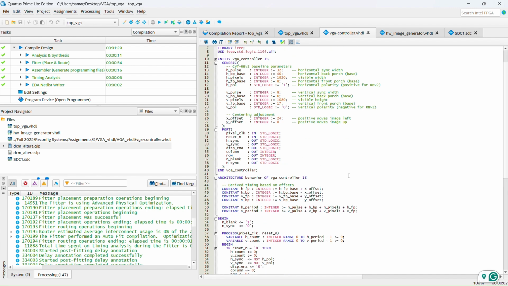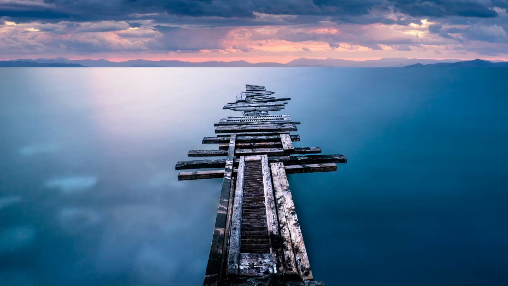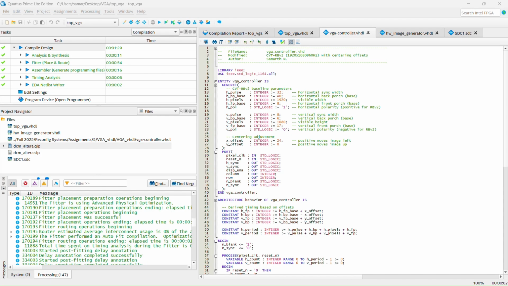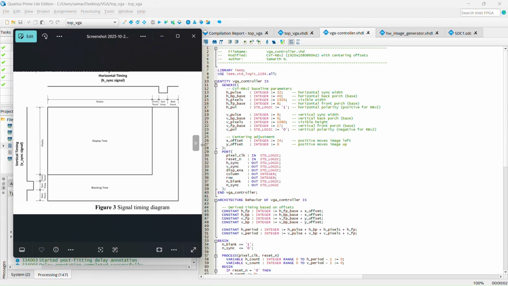This controller is basically the important brain of our program. So let me continue and explain in much more detail with this reference image. Here is the reference image of how we basically code this VGA controller.